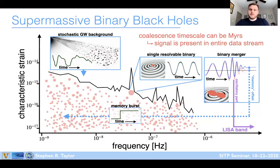So these signals are there right now in our data set, waiting for us to observe longer and waiting to build in significance. So we can't resolve all of these signals individually. They tend to build up as a confusion background that we hunt statistically as a stochastic gravitational wave background. So that's what we expect to be able to detect first. And then as time goes on, we should be able to pick out individual sources that are particularly nearby or massive, so that they are sticking up above the level of this background. So once we have these single sources, we can start characterizing their binary orbits and other properties, just like LIGO does and what LISA will do in the future.